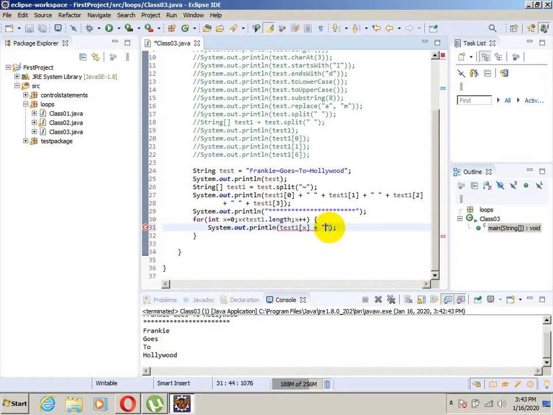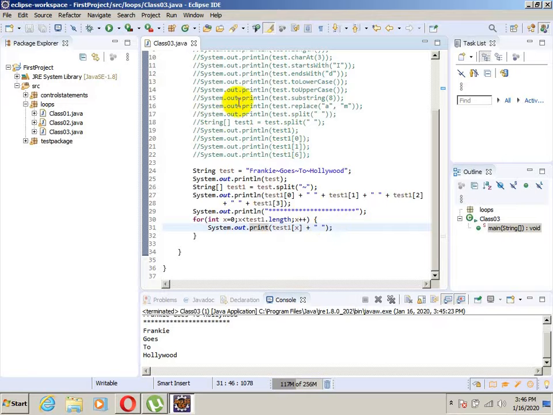Let's try to add a space with plus. We will see what we get, and it's the same thing. If we want to print on the same line, most often we use System.out.println, but here we need only System.out.print with spaces.